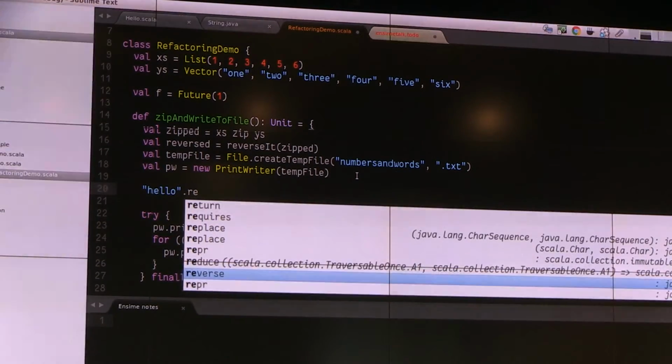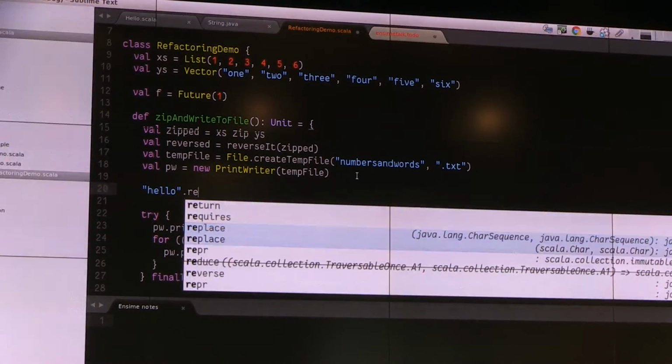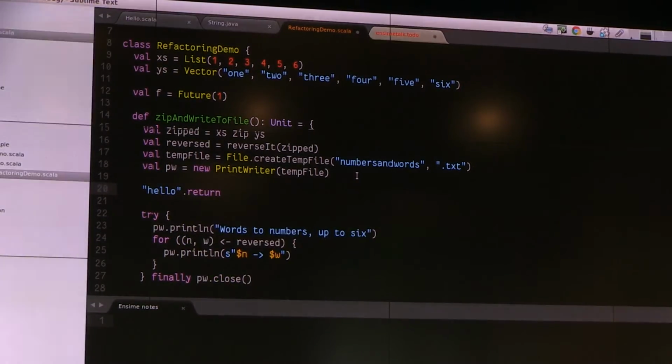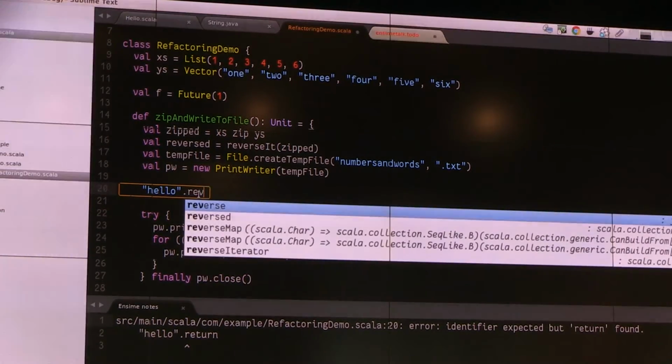Yeah, no, that's not right. But reverse is there. Where did it get return from? Okay, let's do it and control click and see where it goes. Good plan. Yeah, no, that's not really there. No. But reverse is on there, which is the one I wanted. So I'm not quite sure where that happened.